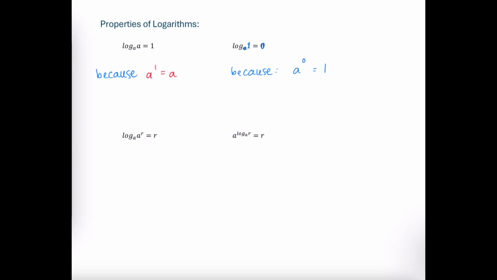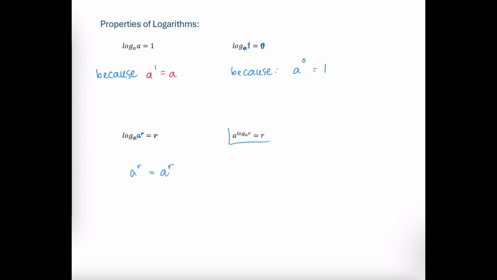If we think about this next one from the perspective of converting it to exponential form, we would start with base a, we would raise that to the power r, this r here is the exponent for exponential form, and that would bring us back to the argument, which in this case is a raised to the r power. So we can see in exponential form that these two are equal to each other, which means that then this logarithm must have been equal to r, right? If the base and the argument have the same quantity and that argument is raised to a power, then this logarithm has to have an output that is also r.